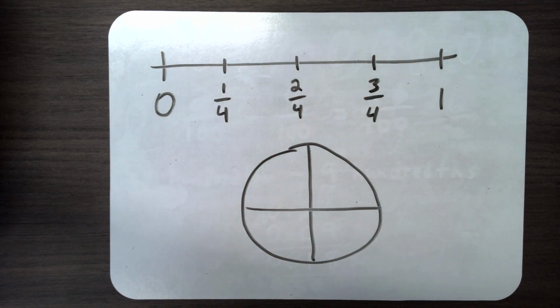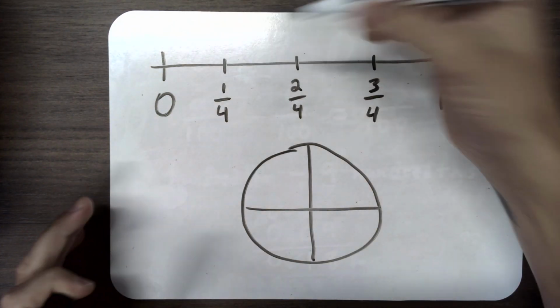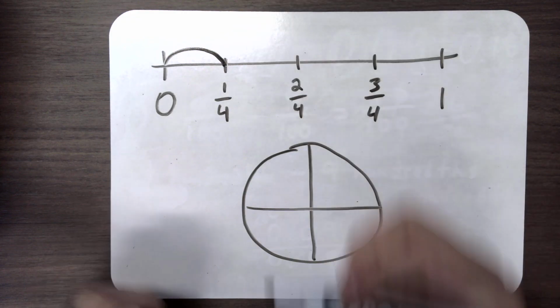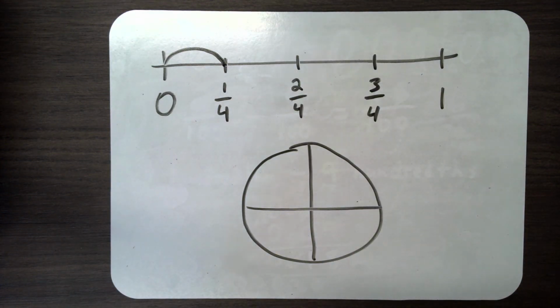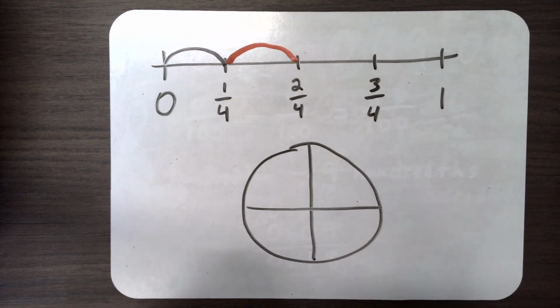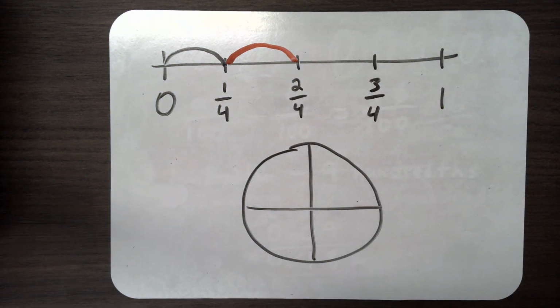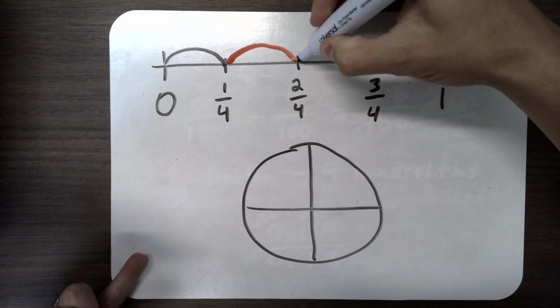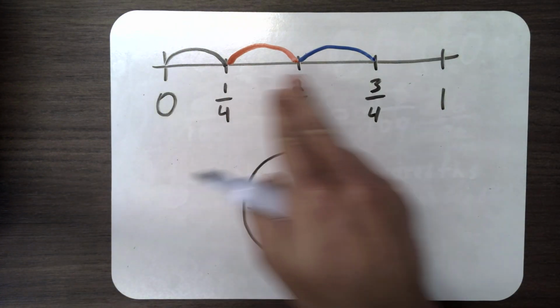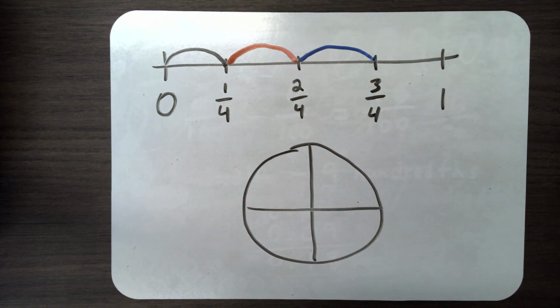For the representational, we might do these just to show the different groups. We might use different colors. That might be something that's helpful. For a number line, we can just show this as jumps, or we can draw bars in there, but I'm just going to do it as jumps. So that's one group of 1/4. And we have a second group with the size of 1/4. And then finally a third group with a size of 1/4. So our total length of all of those jumps is a length of 3/4.